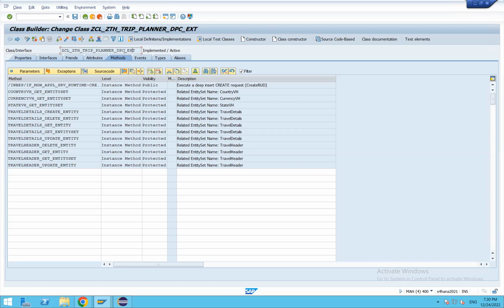Once they are generated, they are not going to be modified by the framework. If you do your implementations or declarations anywhere in the DPC or MPC classes, they will be overwritten, wiped out by the framework. So we should be careful about it.